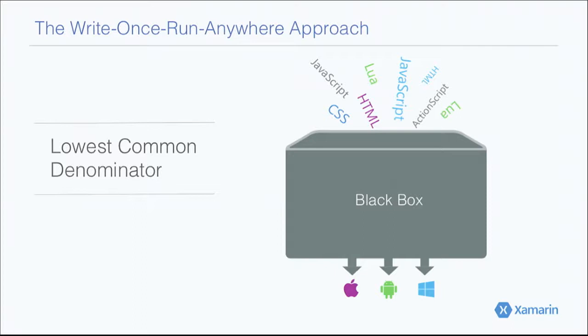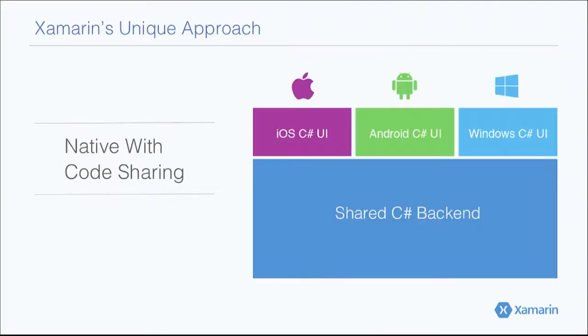So that's where Xamarin differs, and we're not this approach. Some people think when you think cross-platform, it's a scary word, that you think of this approach. But Xamarin has a unique approach, which is leveraging the .NET framework, right? And all those libraries that we've loved and developed against for the last decade, right? And sharing and building a shared C# backend, just like we have before, maybe in WinForms or WPF applications, right? We're taking this code, sharing it across iOS, Android, and Windows, right?